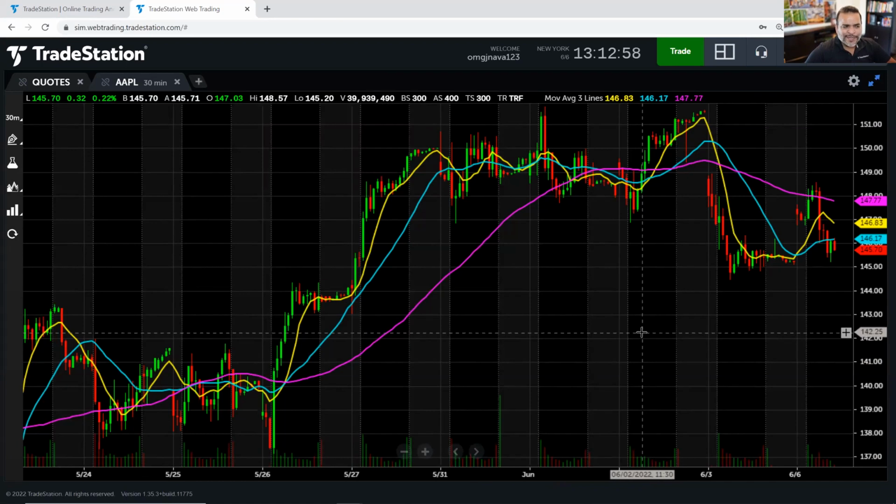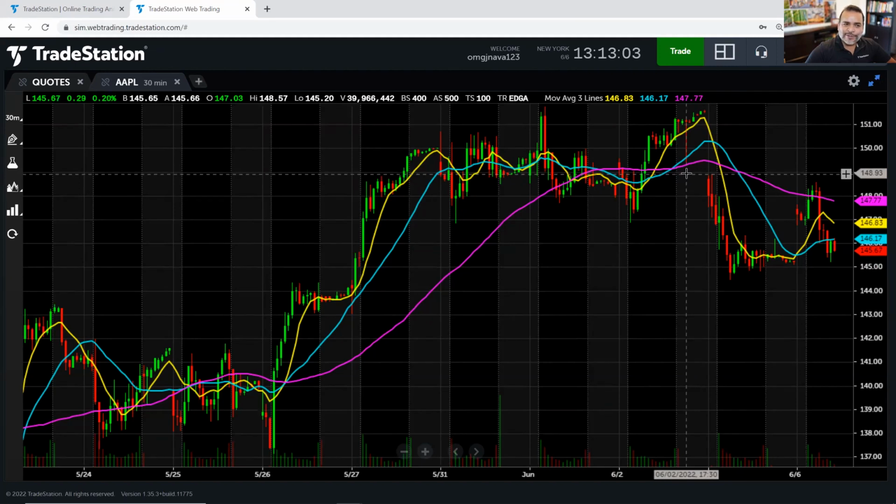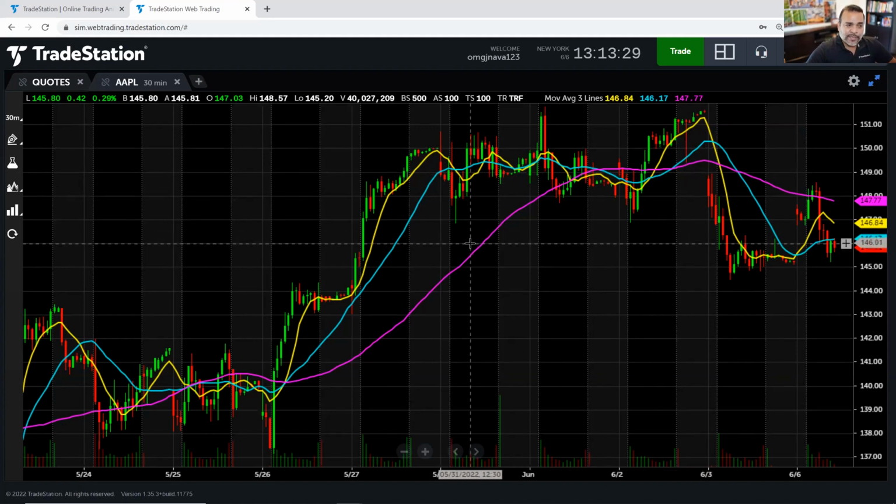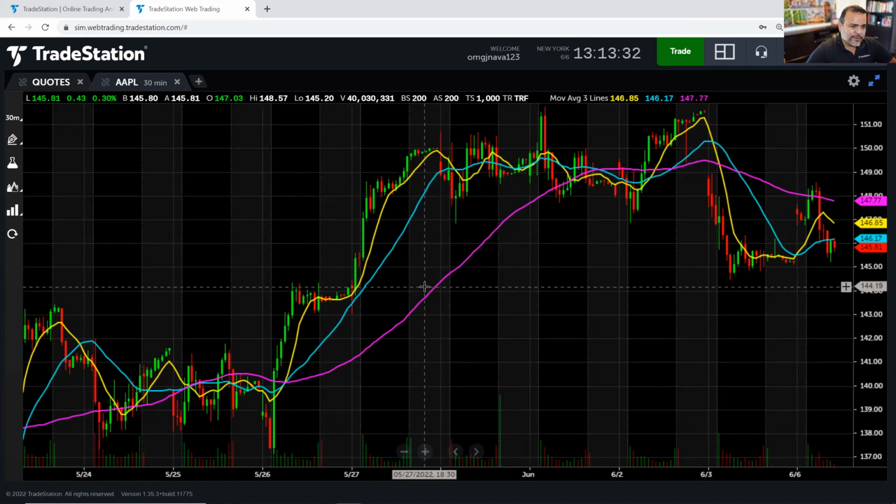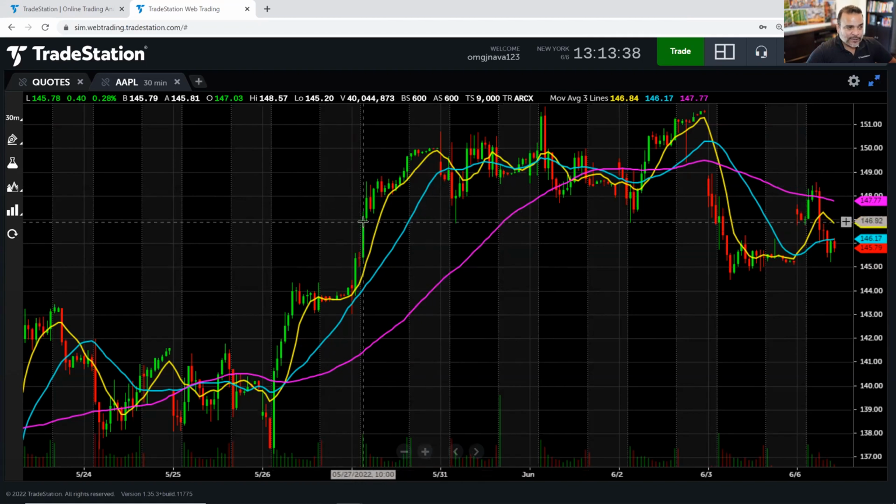Another thing that web trading is lacking is alerts. These studies don't have the ability for you to turn on an alert, which is a shame. A lot of times, you set up a chart, you put in an indicator, and you want TradeStation to give you an alert if something's happening on that indicator. For example, in this one, we're looking for the lines to cross. And if we don't get an alert, then we may just miss it. We may not be looking at this exact same chart when it's happening, right? So that's one of the areas that web trading is lacking. Hopefully, they'll continue to enhance this to add more functionality. But that's the way it is right now.